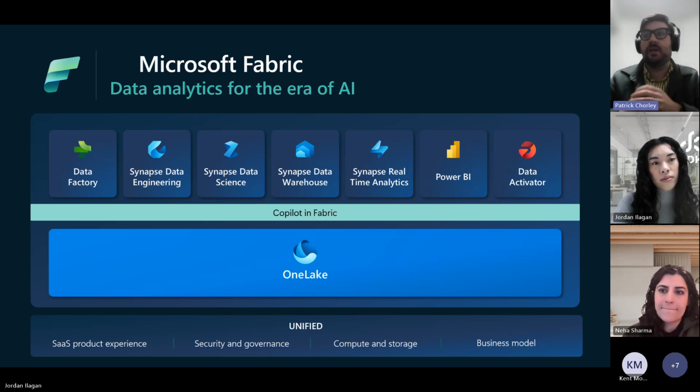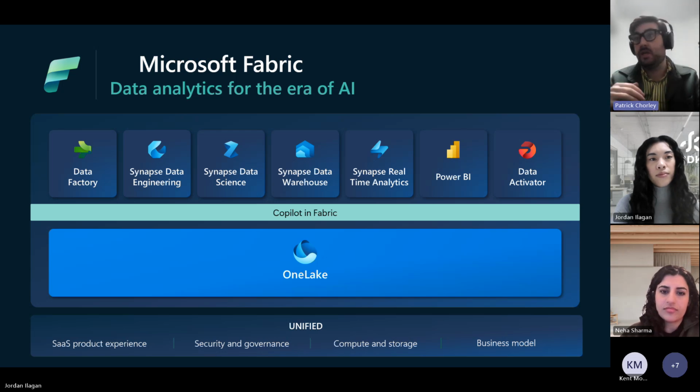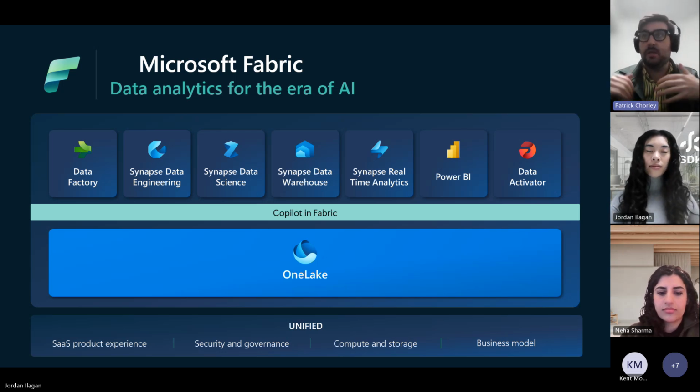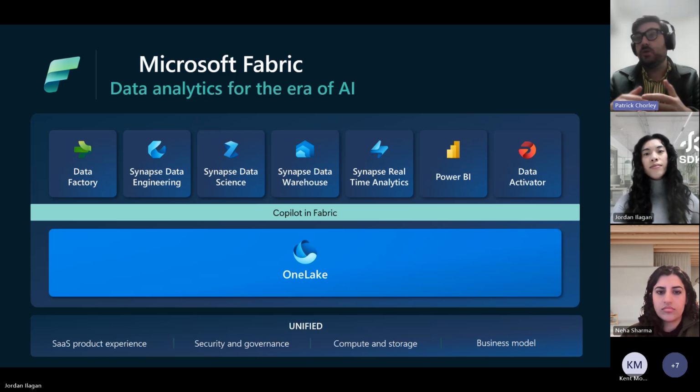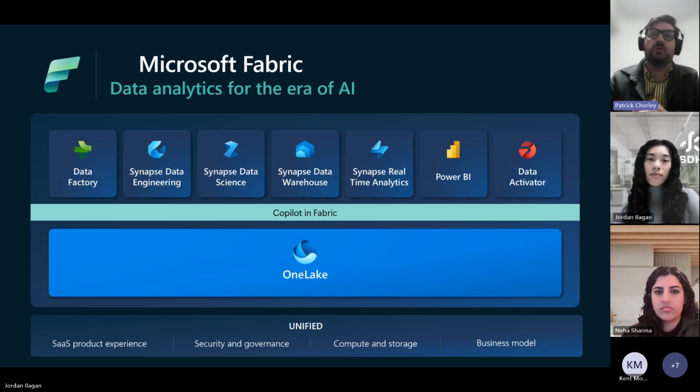It's also got Copilot built into it. So not only are all the engines rewritten to write to the OneLake quickly, Copilot is built into each one. So you don't really have to be an expert in any of these. You can upskill yourself to start working with them with Copilot. And you can also pick the one that is most of interest to you.